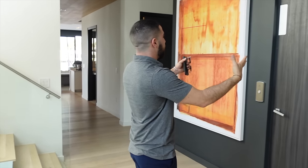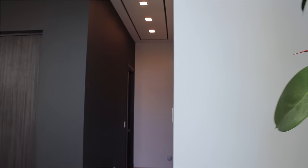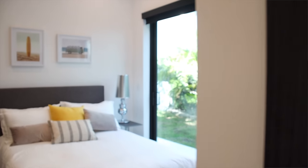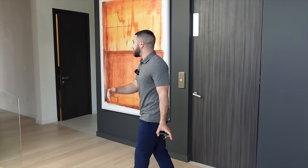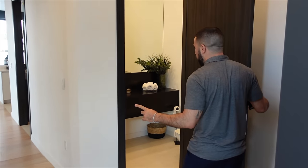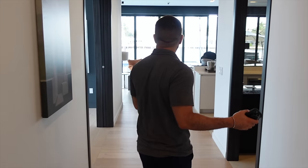Right in front of me, before I even got two feet inside the house, there's an elevator in my face to take you up to the third floor — because this is a three-story home. Right here you have the garage, the laundry room on that side, and then a full maid's quarters with a bathroom and bedroom. Past the elevator you've got half bathroom number one — tons of space in there. There's also storage under the stairs.